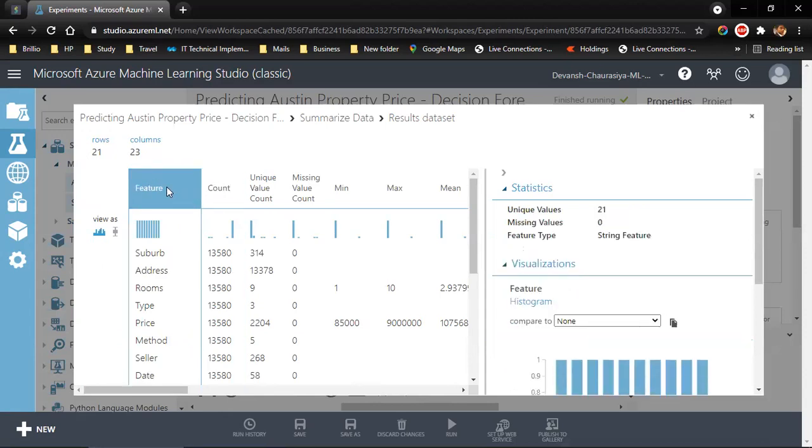It has already deleted suburb and other suburb address. Now suburb address we have.